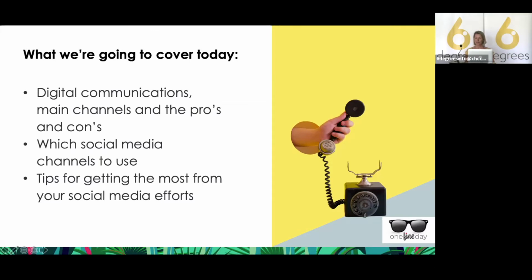In terms of the use of mobile and digital platforms, around 89% of people recommend a brand after a positive experience on mobile. So that just means that whatever you're doing in your organisation, when you're putting information out, having it usable and user-friendly in a way that people can pick up a mobile device is absolutely critical these days.